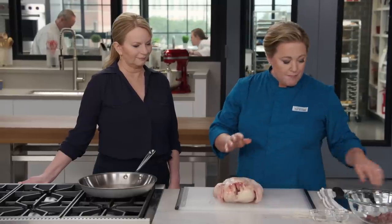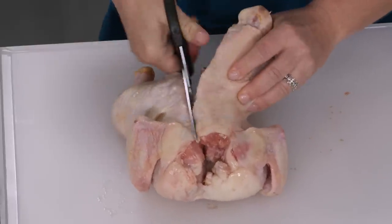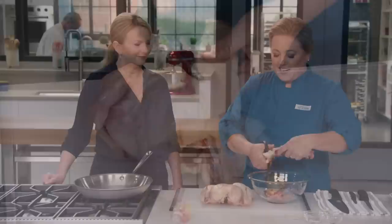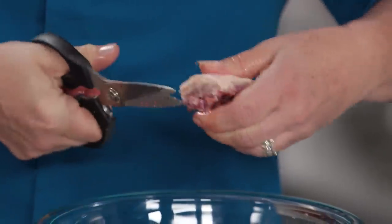This method uses the broiler exclusively, so in order for that to work — for the broiler to get that skin crisp — you have to make it a single layer. You have to spatchcock it, or butterfly it. What I'm gonna do is just cut out the backbone using a good pair of poultry shears. If you do this a lot, you definitely want to invest in a good pair of shears. Now I'm gonna take the backbone and cut it into pieces — that's more surface area for the gravy — going for about one-inch pieces.